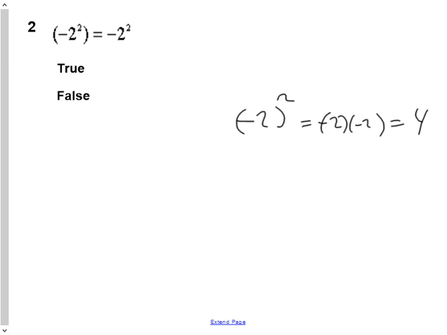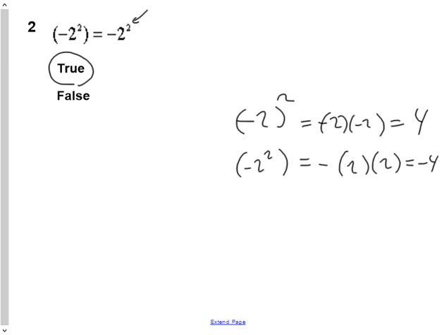Question 2. This is a tricky question because it looks like it's negative 2 in brackets to the exponent of 2. If the brackets define the base as negative 2, then in repeated multiplication it is negative 2 multiplied by itself, which would have a standard form of 4. However, in this situation, the base is not in brackets, the entire power is. So therefore, it is the opposite of 2 squared and is negative 4, which is exactly what this says here as well. So therefore, this answer is true. They both say the same thing.